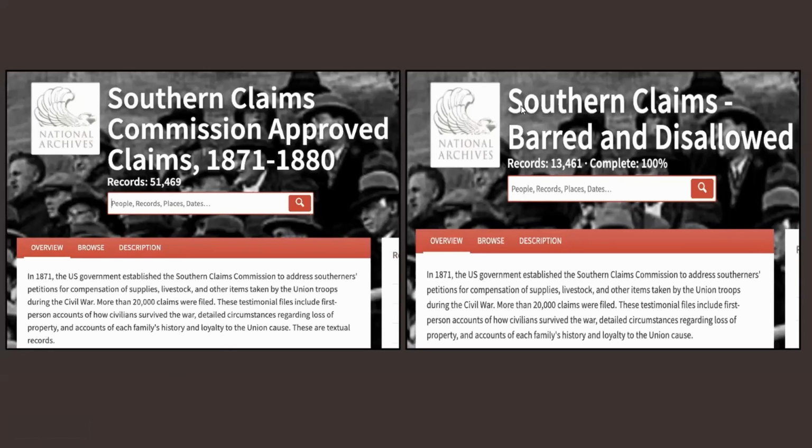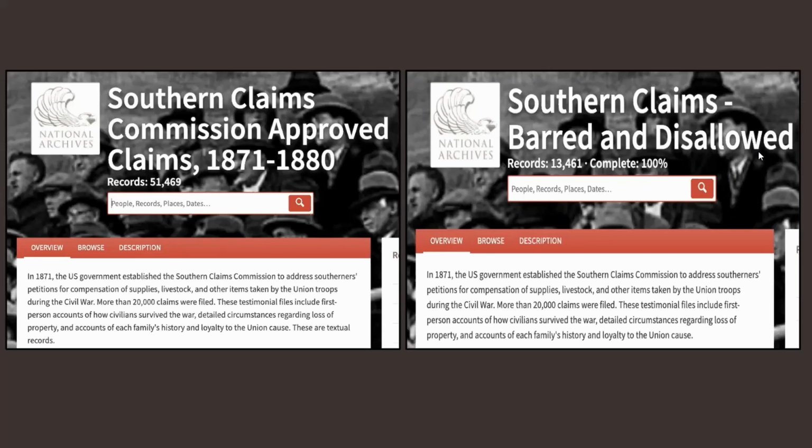Barred, so like outright barred, that is going to be, they didn't even consider the application because the government could prove that this person had a connection to the Confederacy. Therefore, the applicant isn't eligible because they are not considered loyal. These are meant for loyal Unionists to be recompensed for how they and their property were treated by the Union Army.